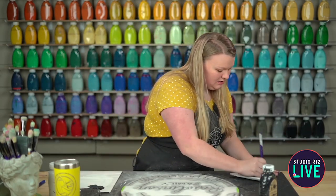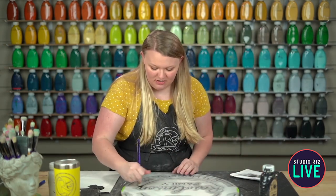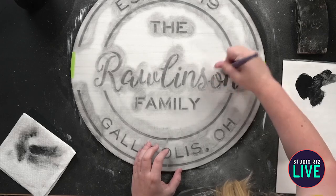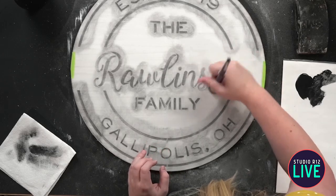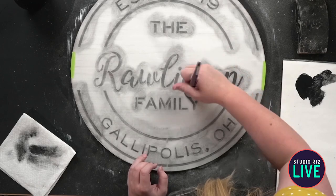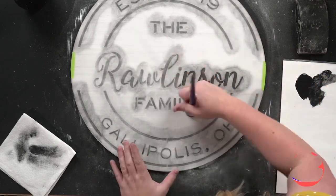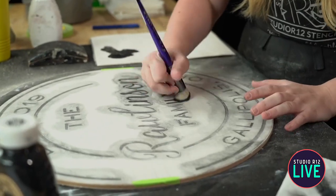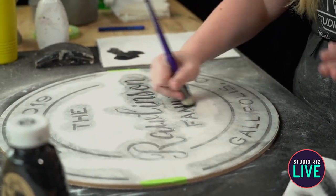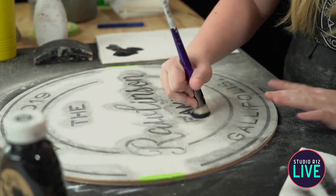All right. Gotta keep going. So for this project, I would go ahead and do two coats just so I get it really true. So I'm just gonna dust over this Rawlinson and show you. Let's do Rawlinson family, so I can show you 1, 2, and 3 coats. And we can just look at that. That'll be fun.